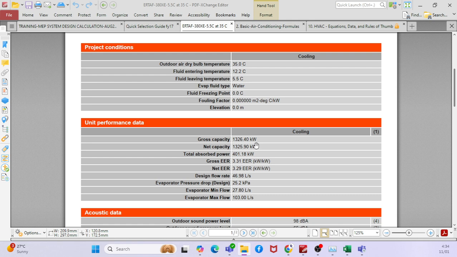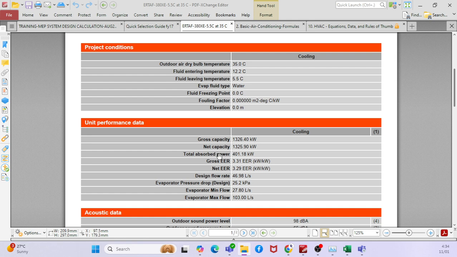Say for example 1000 kilowatt is your heat from the building. But when you go for the AHU selection, they will give you 1,100. So what is that 100? That 100 is the losses from the equipment. Say for example you have heat in the motor, and you may have heat in some other equipment. That heat will be added into the net capacity. That is why the gross capacity will be higher than the net capacity. But we always consider net capacity, because gross capacity is the losses from the chiller.